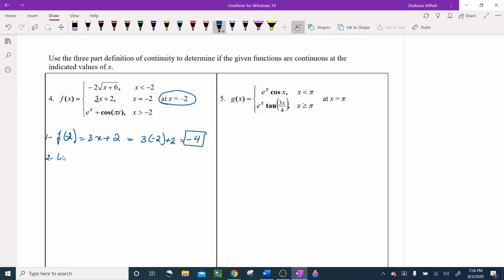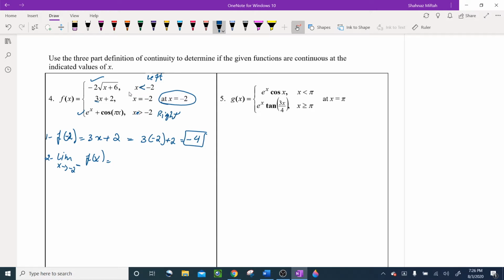Second, we're going to find the limit. Limit as x approaches negative 2 from the left of f of x. Now, from the left of f of x, I have two functions, right? I mean, I have this piece and I have this piece. This one was equal, so we're not doing that one. Left means when it's less. So this is less, if you read it from the variable side, x less than negative 2. So left is always less. And greater, x greater, the alligator mouth towards x, greater means that's right.